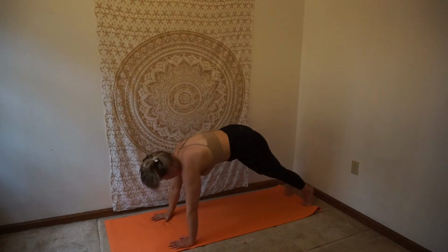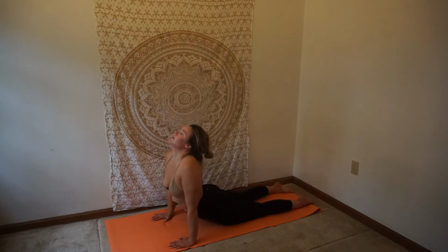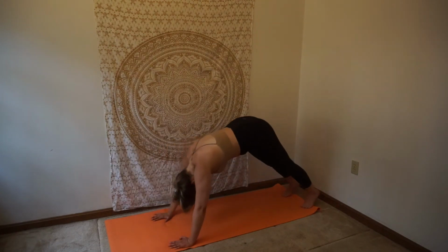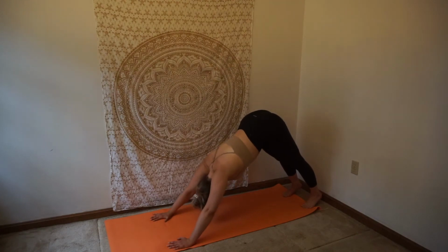Stepping back, framing your foot to high plank and flow. Upward facing dog or cobra. Exhale, downward facing dog. Reconnect to your breath.